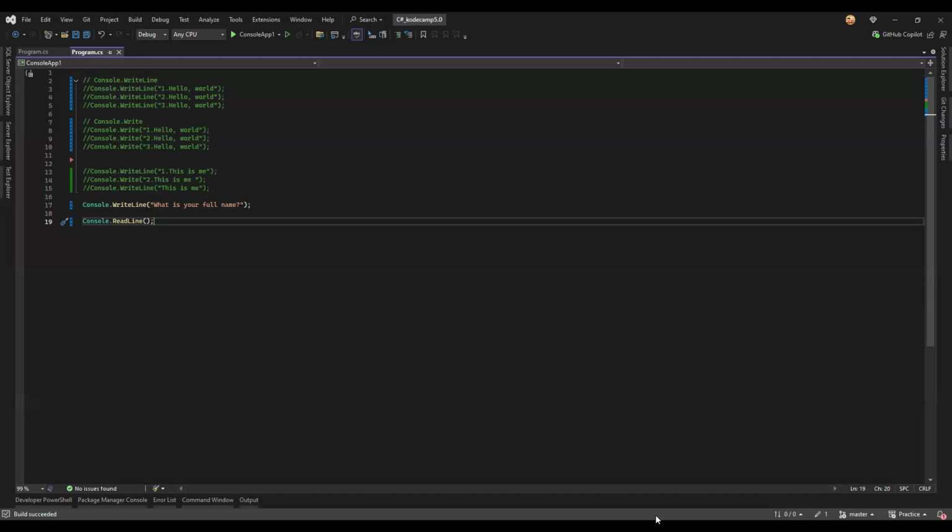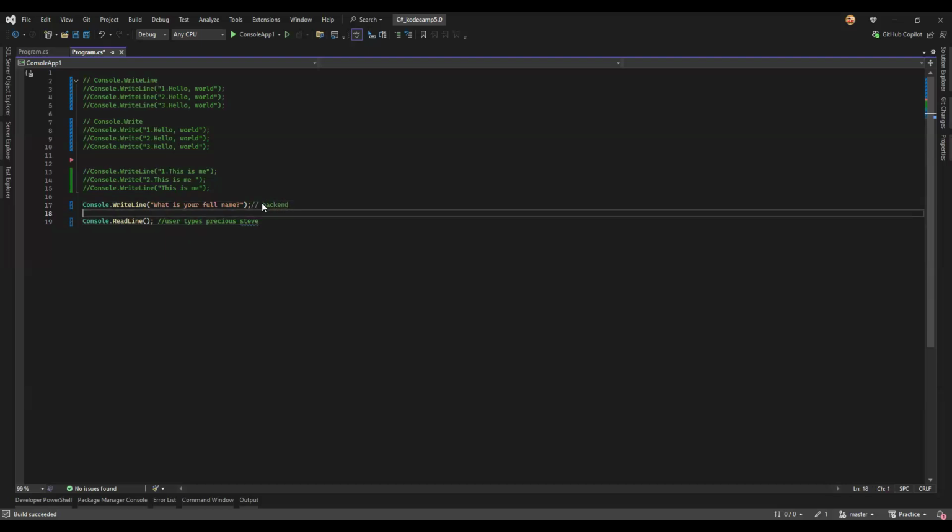All right. What is your full name, right? Meaning I'm asking for your full name, which is Precious. This Console.ReadLine is where the user types Precious Steve. But I'm at the back end, right? This is happening at the front end, and this is the back end.